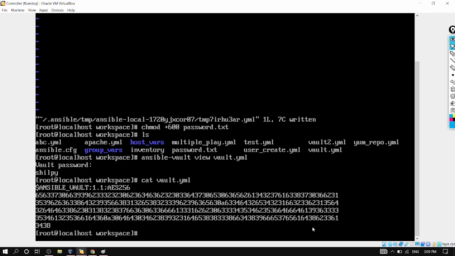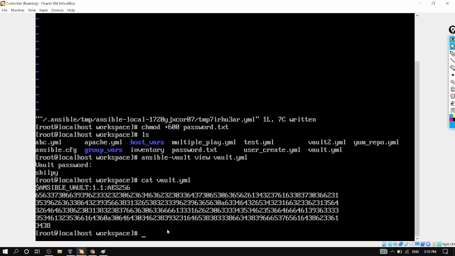So we can't simply view it with cat or by opening a file editor. So this is the use case of vault. The view command just prints out whatever content is behind vault.yml, so it works similar to cat, but cat can't work here because it stores encrypted data.